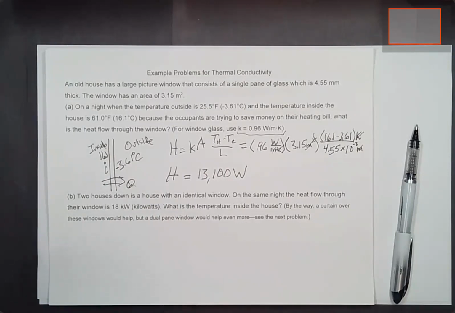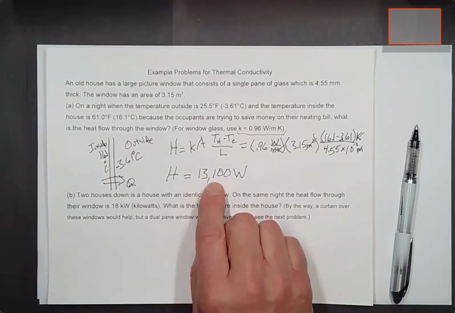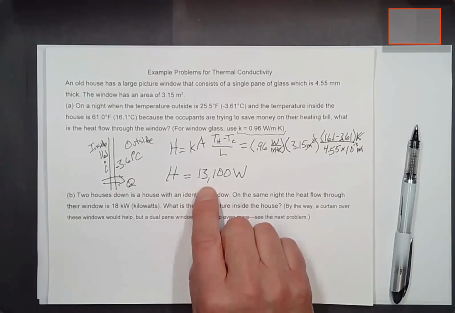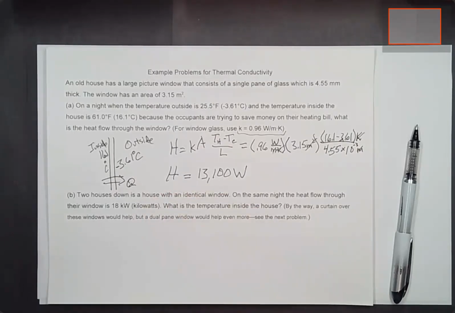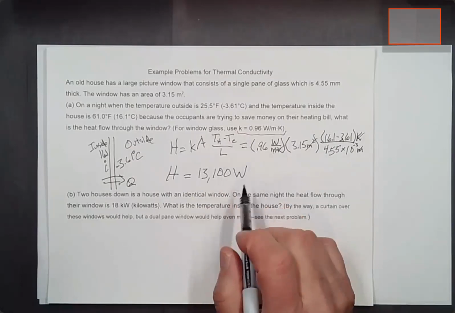Let's see, the kilowatt hour is about, I don't know, just a wild guesstimate, 4 cents per kilowatt hour, something like that. So you've got 13 kilowatts. So every hour at night, they'd be losing about 52 cents, or paying for 52 cents of energy, which may not sound like a lot, but it adds up, and that's only one window in the house. So kind of crazy.